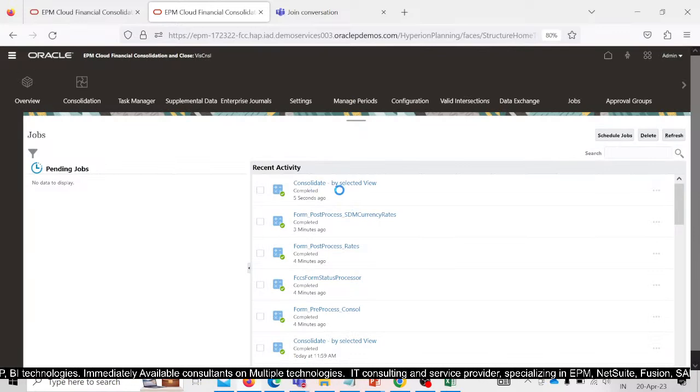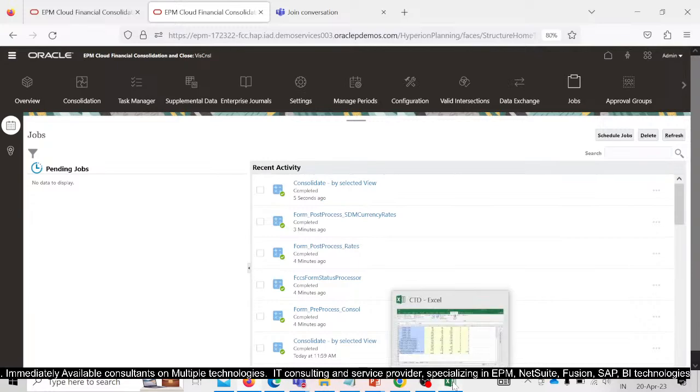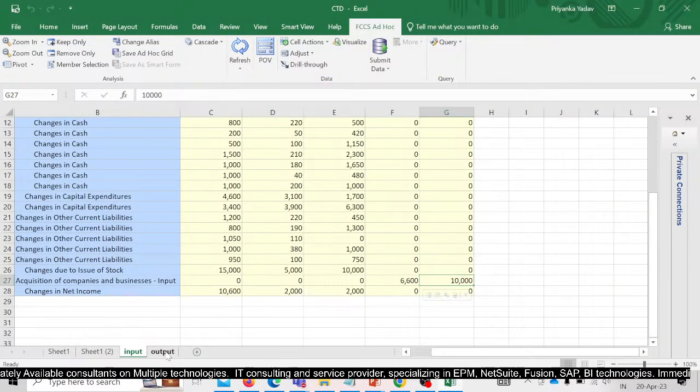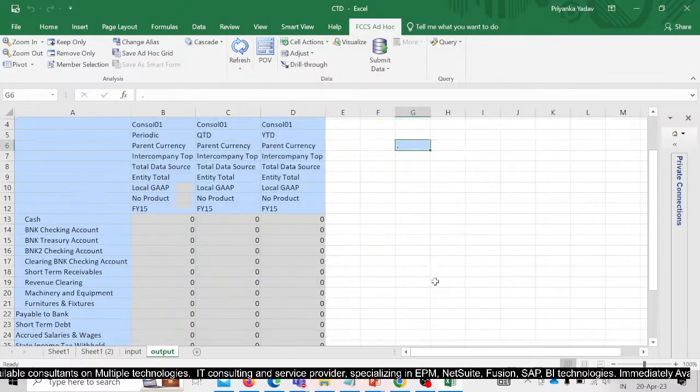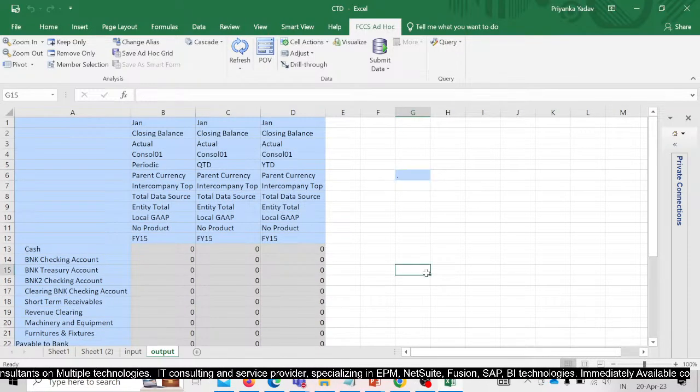So the consolidation by selected view is completed. I will go to my sheet and refresh the output sheet, which I have already set the POV accordingly at the parent level. Then I have taken this parent entity, which is Console 01. I have taken periodic.